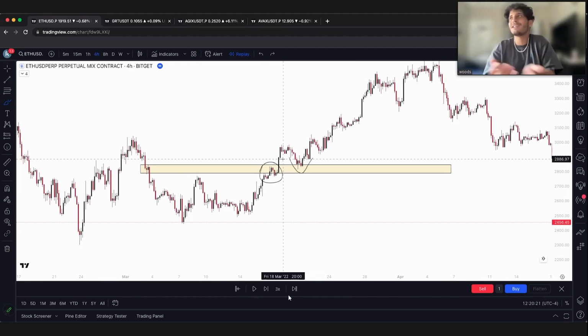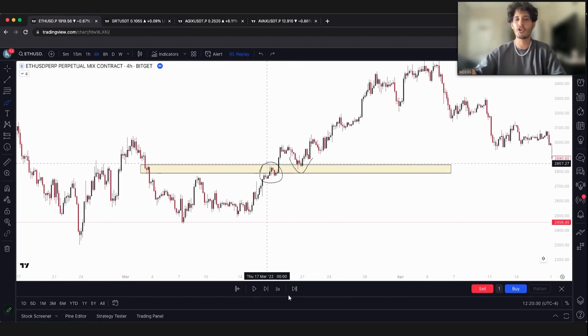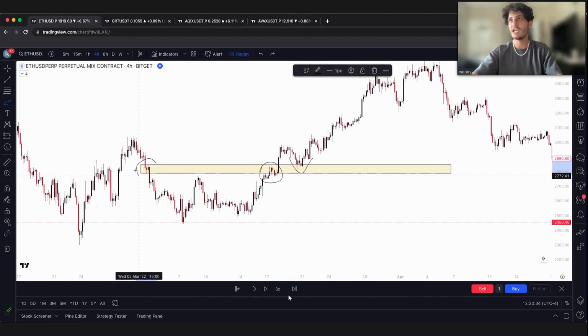But when you see signs to get out of a trade, just like when you see signs to get into a trade, get out of that trade, right? So it's the same concept as when you're looking for triggers to get in that trade, but the opposite way, you're looking to get out of that trade. This is a good example of a supply zone. It didn't play out accordingly.